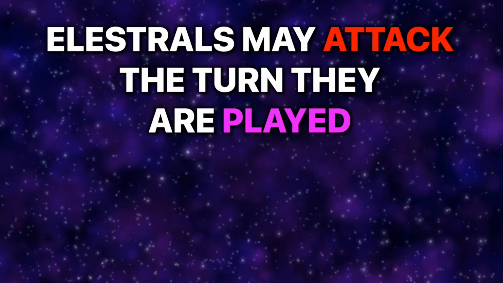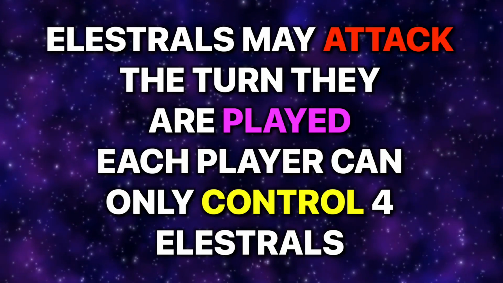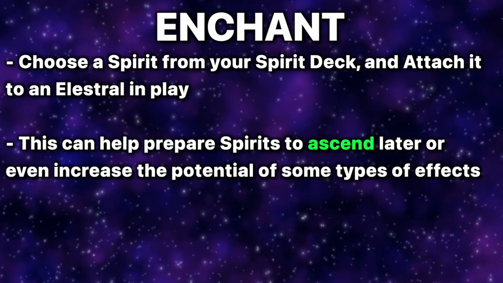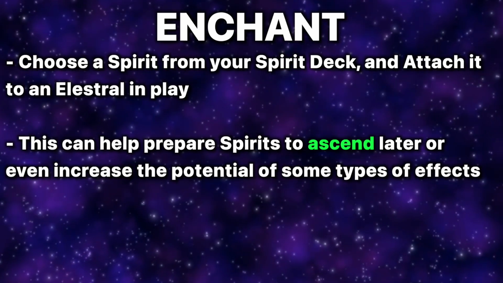Elestrals may attack the turn they are casted and or ascended, and each player can only have 4 Elestrals in play at any one time. Enchanting is when you take another spirit from your spirit deck and place it underneath an already in play Elestral. Like I said earlier, this can unlock new effects or increase the potential damage output of an Elestral.